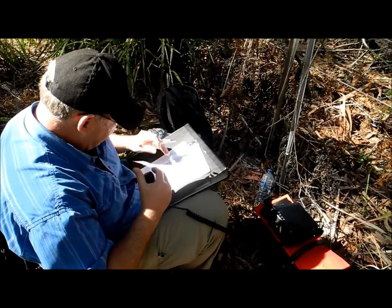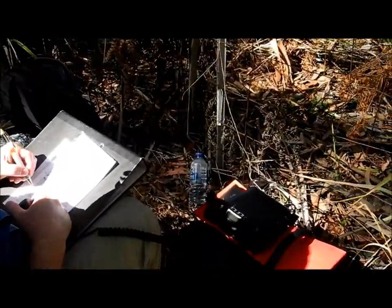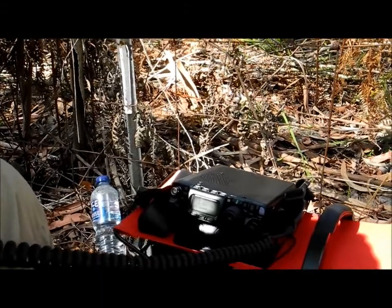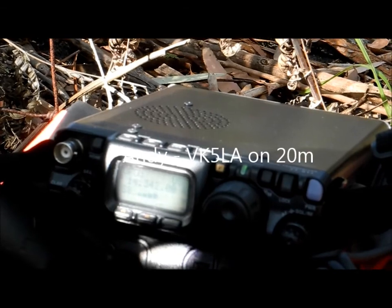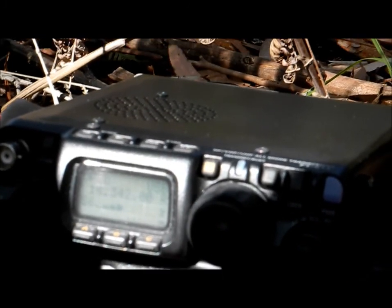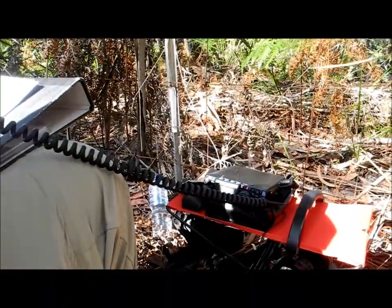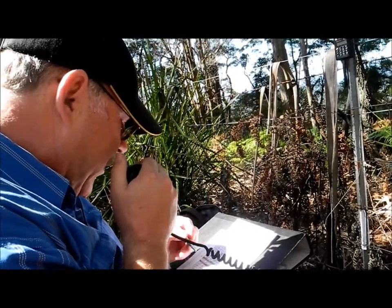Yeah, g'day there, how are you going? Yeah, we did work before down on 40 metres, but this is actually the very first time I've had a contact on SOTA on 20 metres. So that's great to see that you're out and about in VK2, because we can use 20 metres a bit more than we can with VK3. Your signal is all good. Yes, that's right. My name is Andy, and you're about a 5 and 5. QSL? Yeah, QSL Andy, QSL on the 55. You're a good 5 and 8, mate, over here at Mount Elliot. So I'll assume you've got all the details, or do you want me to give them to you again? Over.